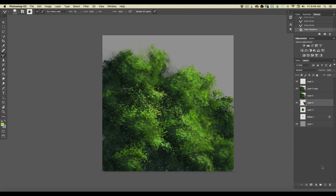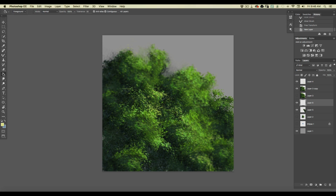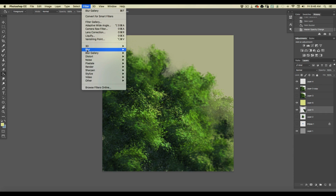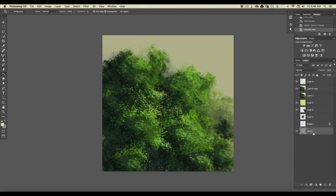Now, watch this. I can create a layer in between. Let's go ahead and grab kind of a warm, like sunlit mist. So what I'm going to do is fill that and then just pull back on that opacity. Just a bit, like that. So now that looks like it's further away, and now all we have to do is grab this filter, blur, Gaussian blur, and that'll push it back into the distance, just like so. Let's go ahead and fill my background so we're not completely gray. And now we've got this nice, bright, sunny morning, just like that.